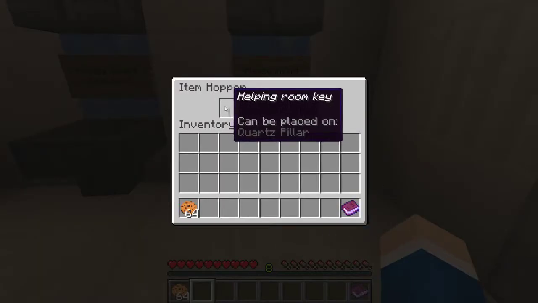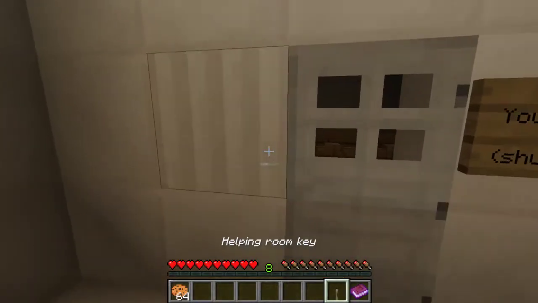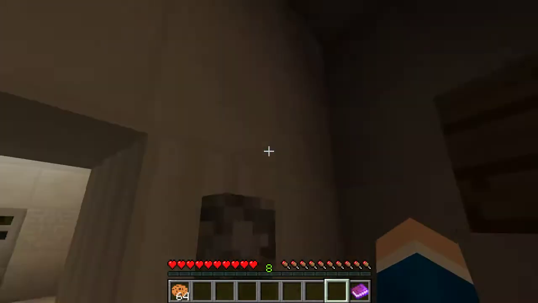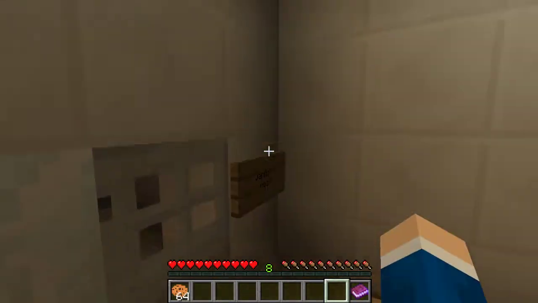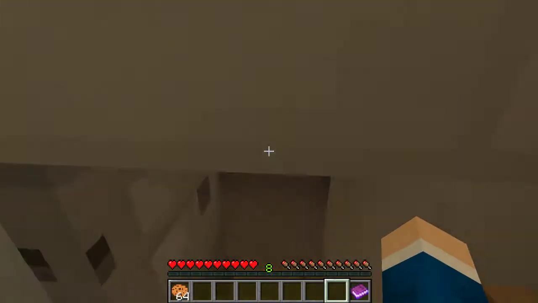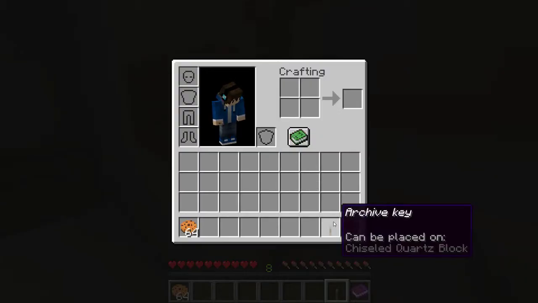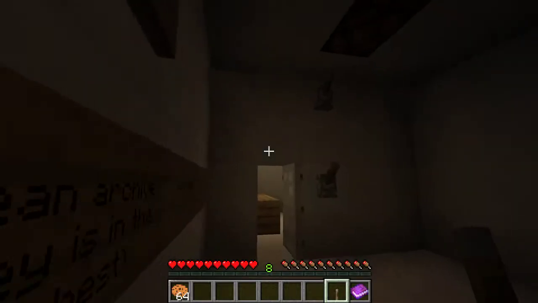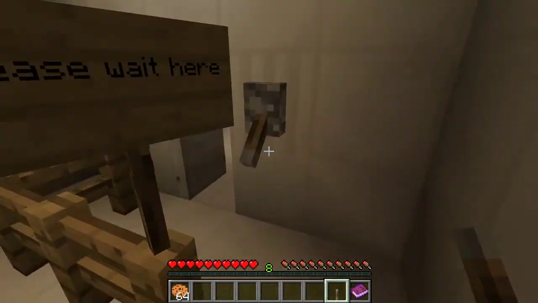So first you go in here, the helping room key. This is the helping room over here. Place that in there. Also, if you'll notice, you can only place levers on certain blocks. Watch, it'll say it can be placed on that. So that's the archive key. We'll head over to the archive, which is right across the way.